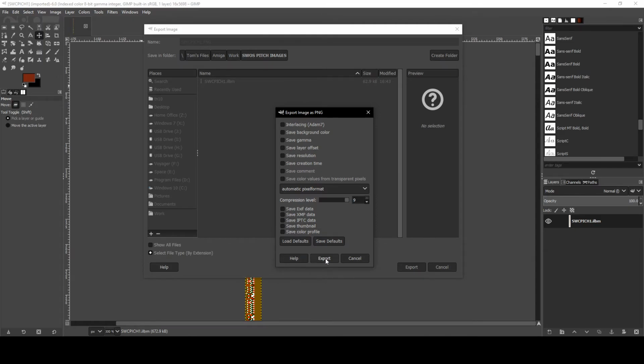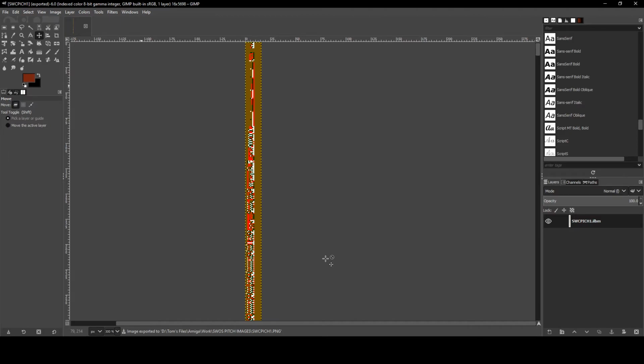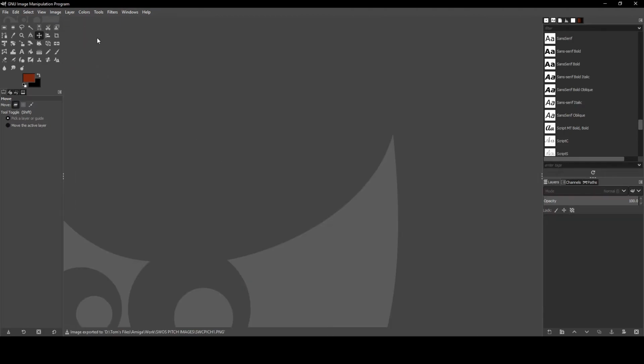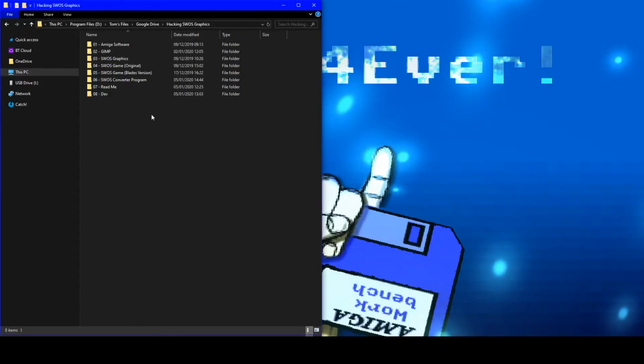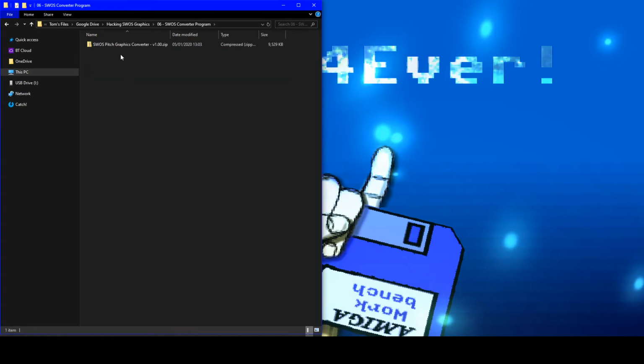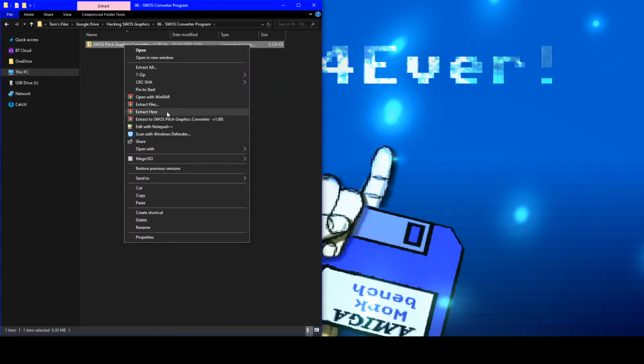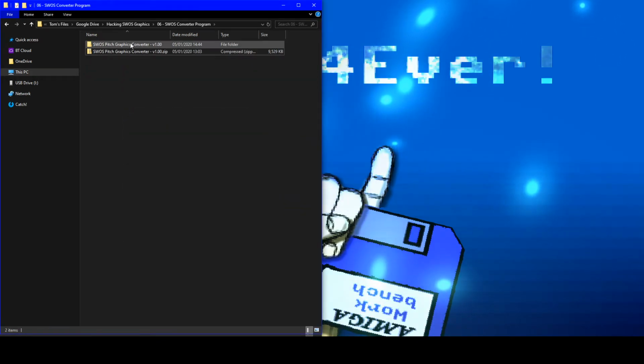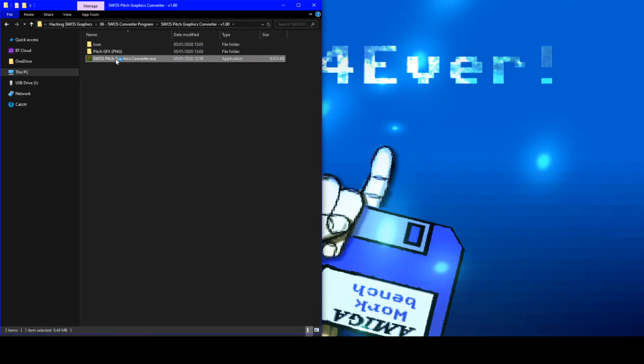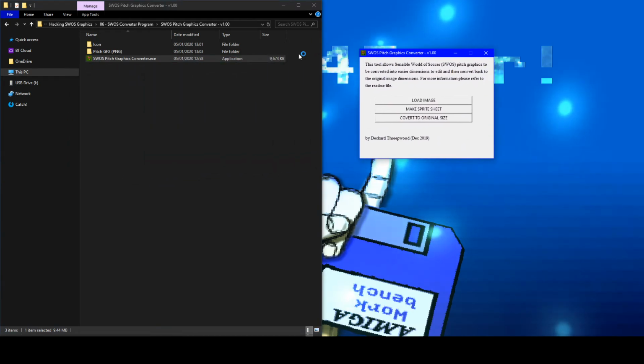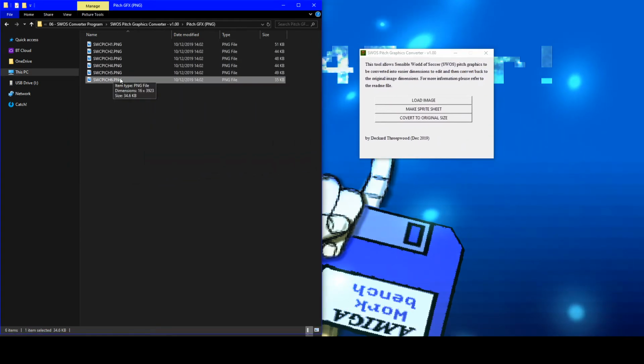So I'm just going to show you how to use the little converter program now. We're going to convert, well, edit pitch 6, just because that's the training pitch and we can guarantee which pitch loads up. The other 5 pitches are associated with different clubs, so it's just easier to show you like that. So in the resources pack, just extract the zip folder with the program in it, and then run the exe file.